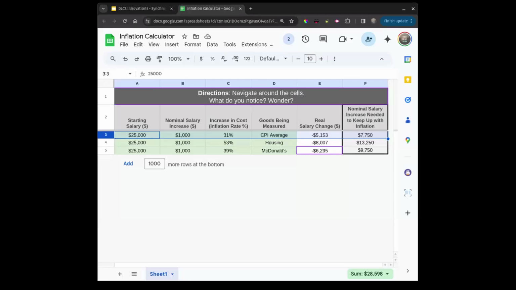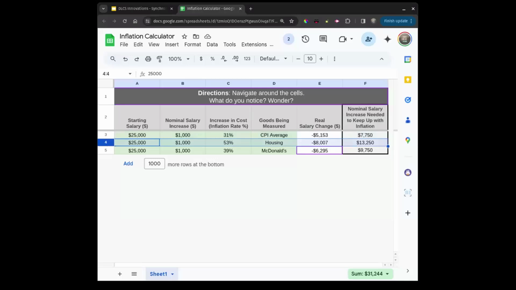That's at 31. But housing at 53, and somebody mentioned that. Who said that? Again, my ability to look at this chat is sometimes messed up. But yes, so housing inflation, prices of housing going up at a different rate than the price of these consumer products, and then the price of McDonald's goods is also different than the CPI, which is also different from housing. So that's something we missed.